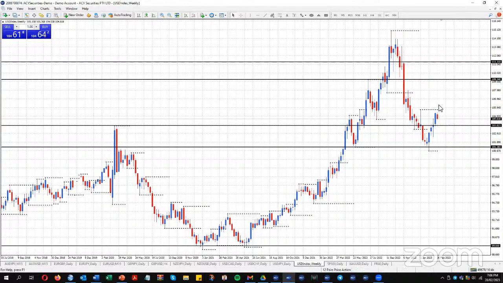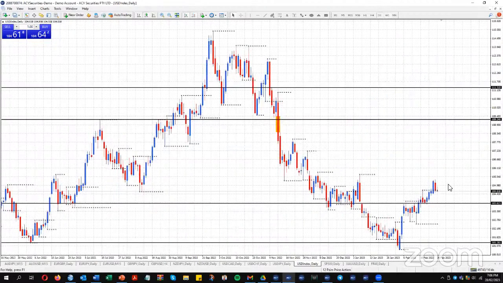Can we break above that level? That's going to put all the trends to up. The day trend is up at the moment. The monthly remains up, but the weekly is down. So just looking at the overall general trend, if we can break above that high, 105.69, that's that high there on the daily, then that's going to turn the weekly trend to up.